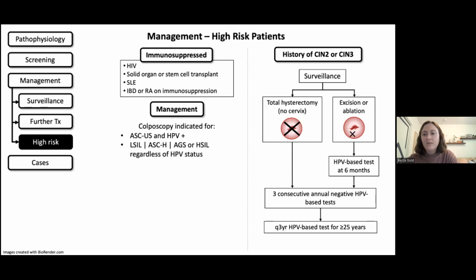There have been some long-term population studies that show that your increased risk of cervical cancer does continue beyond that 25-year period. And it might actually be highest among folks that are above the age of 50. So as with the general population, really, once you make it beyond this 25-year zone, doing very thoughtful shared decision-making and taking into consideration patient goals as well as their just overall health and life expectancy. And then the life expectancy is a reason to discontinue.